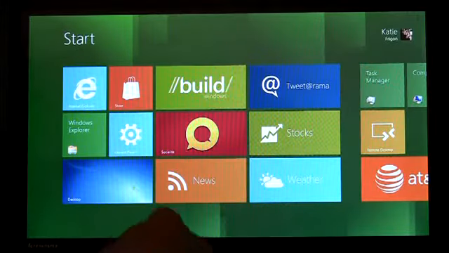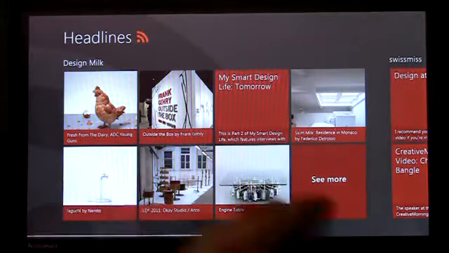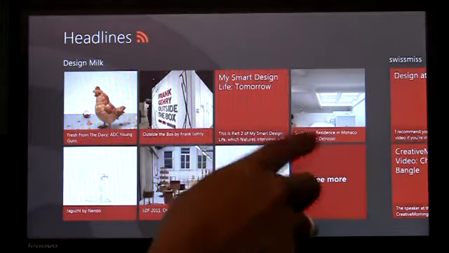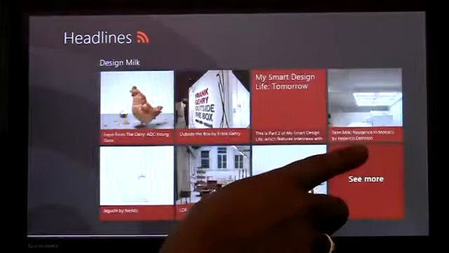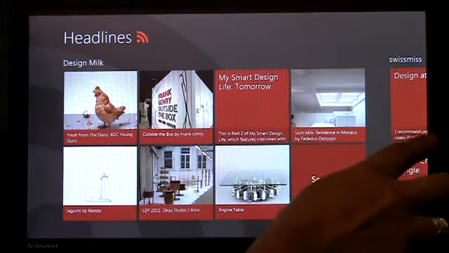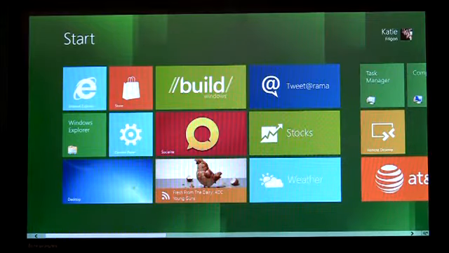The other great thing is this is the same across all my apps. If I come into the newsreader, I also have the feeds that I had pinned and picked on that first PC. They're available to me. I didn't have to select them. I immediately launched that and I can start reading those feeds. The Swiss Miss and Design Milk are right there for me. So really helpful. As you can see, signing in with my Live ID is really powerful.